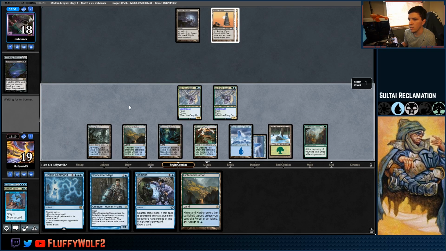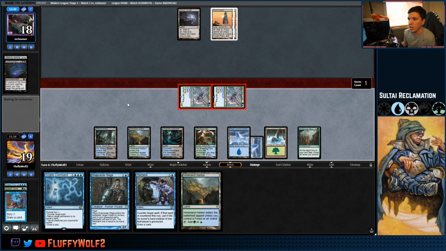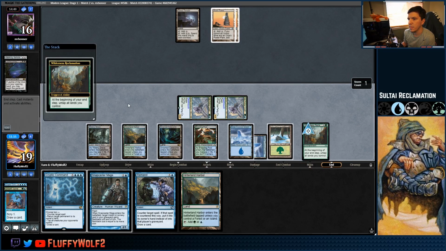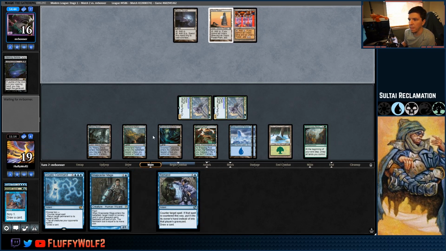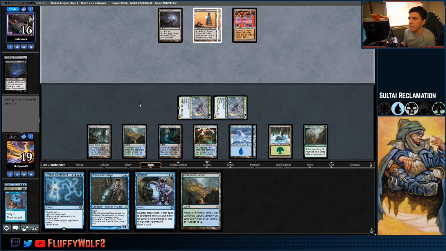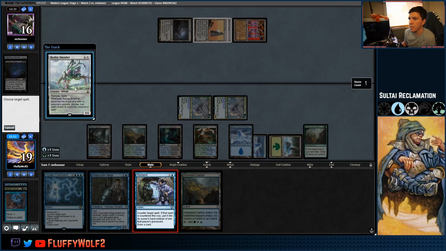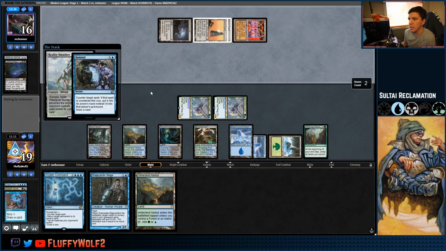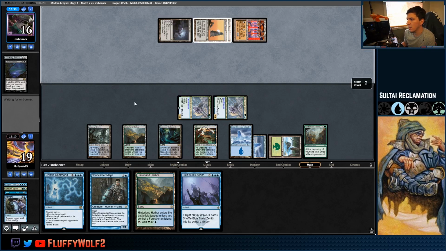I don't need that. It may be time to go ahead and try this Snapcaster to speed up the clock. We'll see, we'll see. Land. This looks like a good Remand target. Remand. Blue Suns. That should help us out.